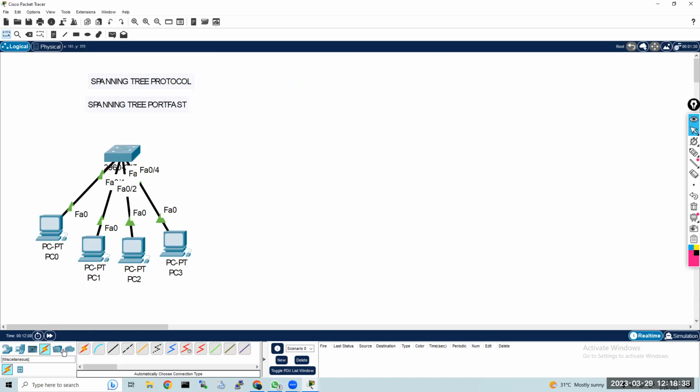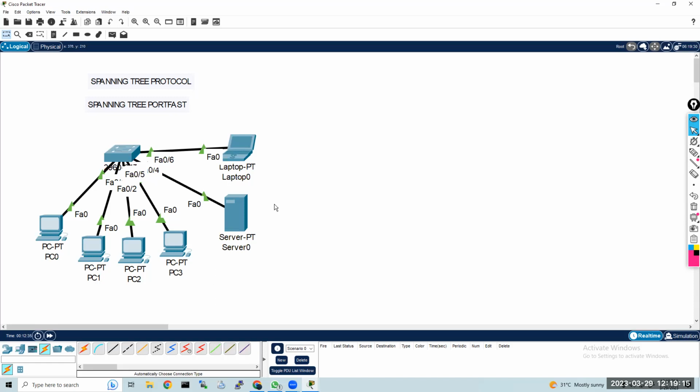The moment you connect any server or PC, let's say I connect my server and a laptop, it doesn't take much time. You can avoid the listening and learning phase. There is no delay. It will be directly connected.